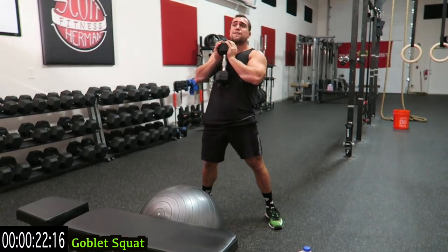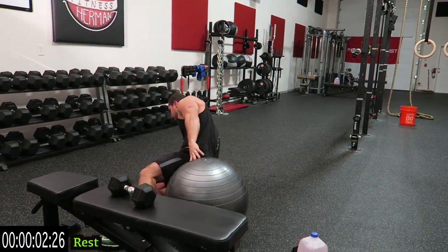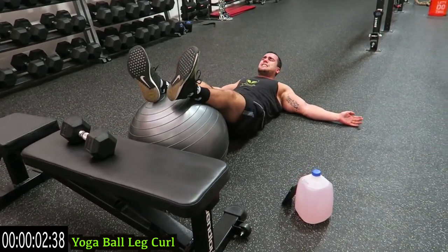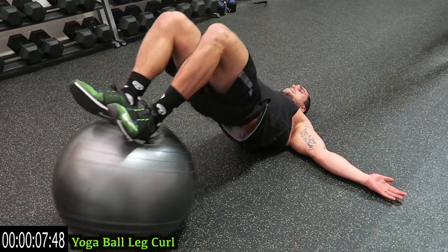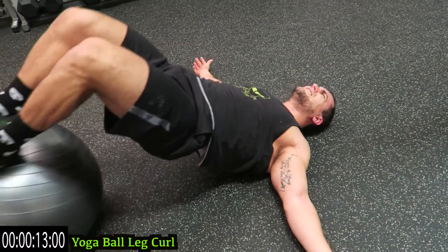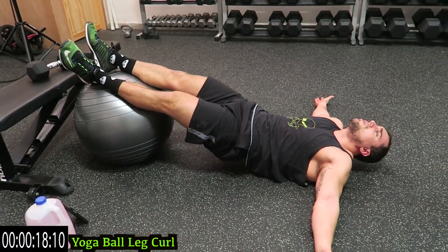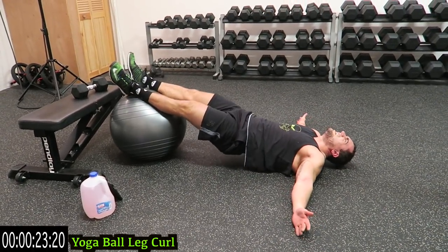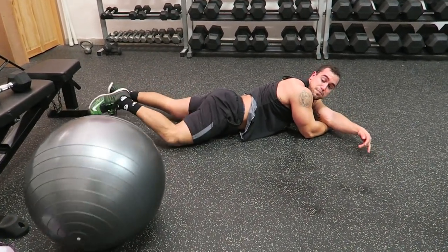Keep that form even when fatigued. Right into those leg curls. That lower back's getting tight, guys, because those hamstrings are so tired. Fight through it, get more reps in. Get one more with me.